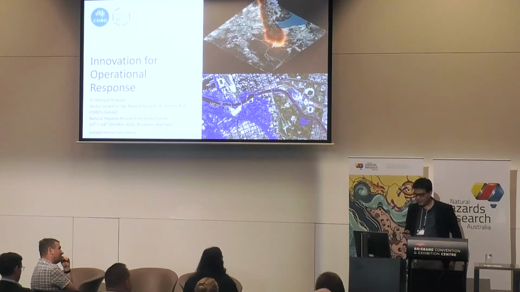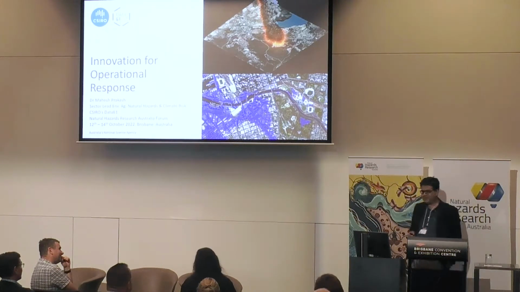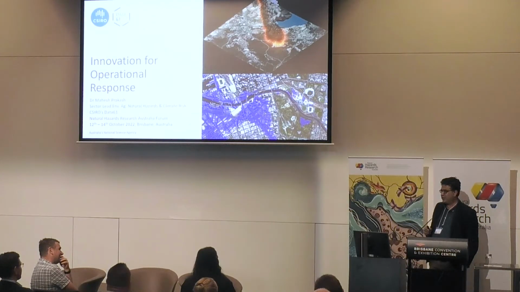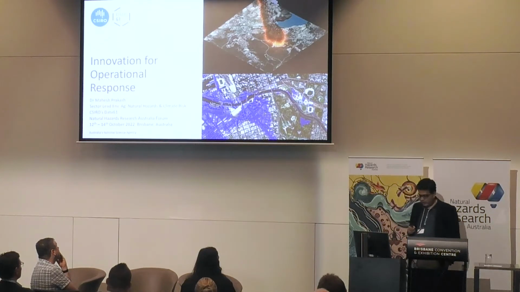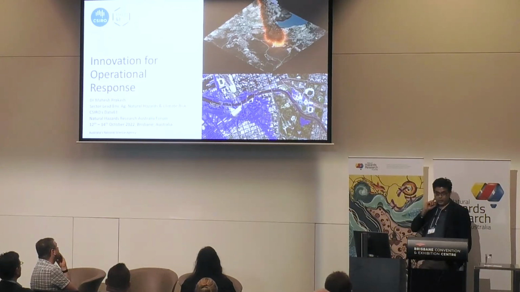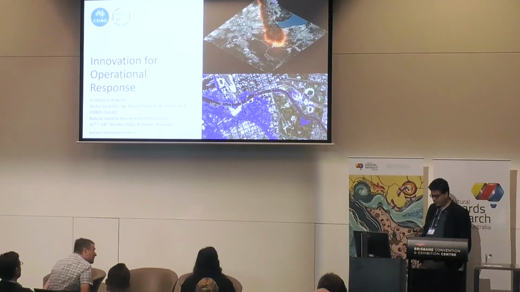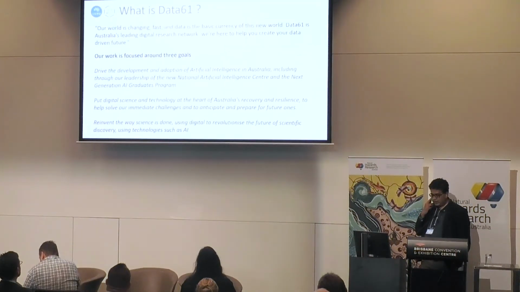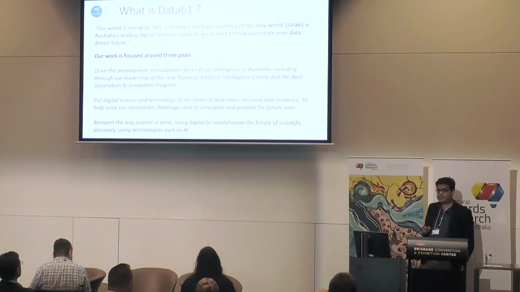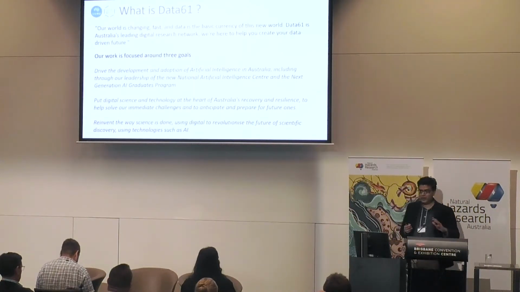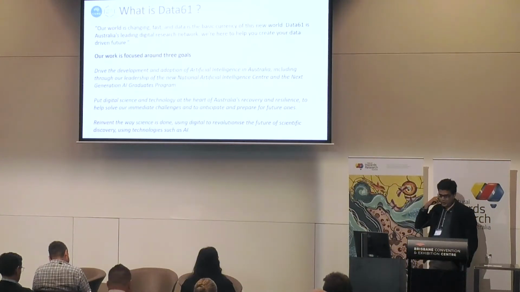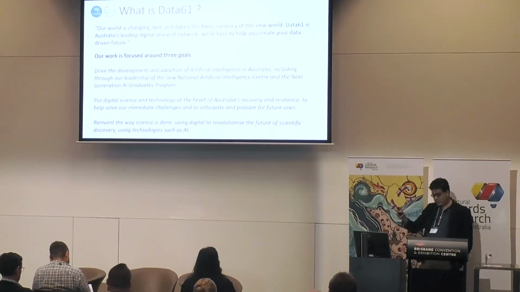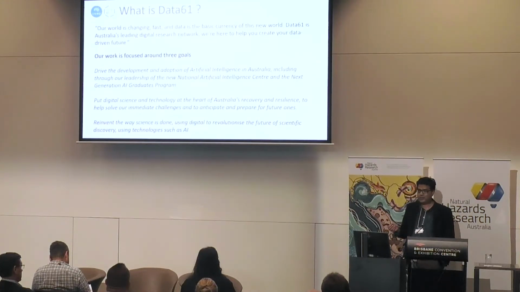Thanks to the previous two speakers to actually speak so eloquently about research translation and the different flavors of it. I'm going to talk about innovation for operational response, but to start off with, I thought that I'll talk a little bit about what is Data 61. I think a few of you know about it, but are not exactly sure what it's all about. Including Andrew, actually. Andrew asked me about this while we were at a workshop in Canberra. So I just took this from the Data 61 website, so I'm not making it up, okay?